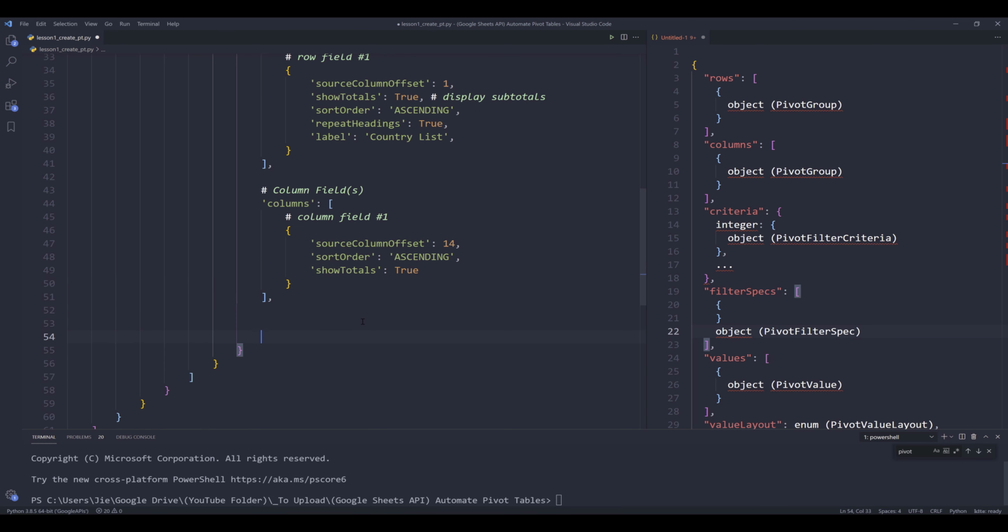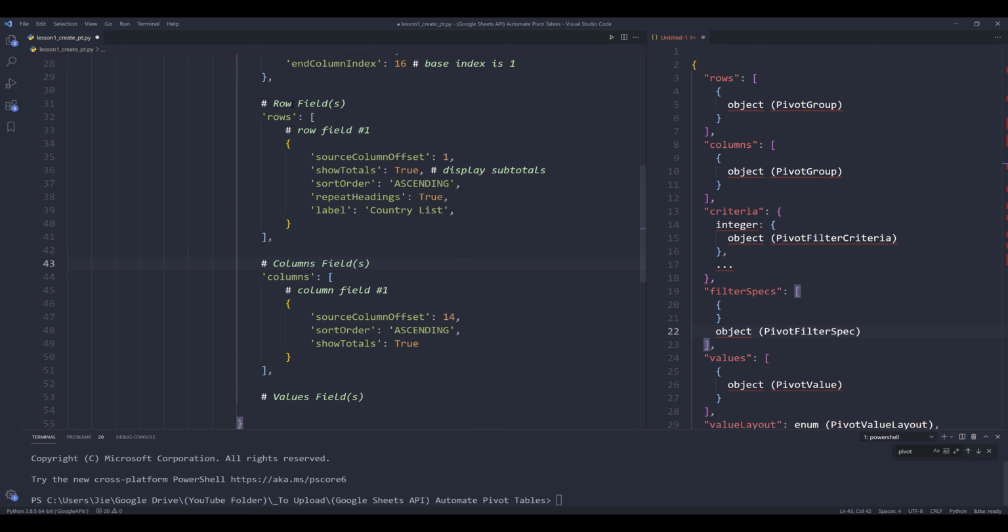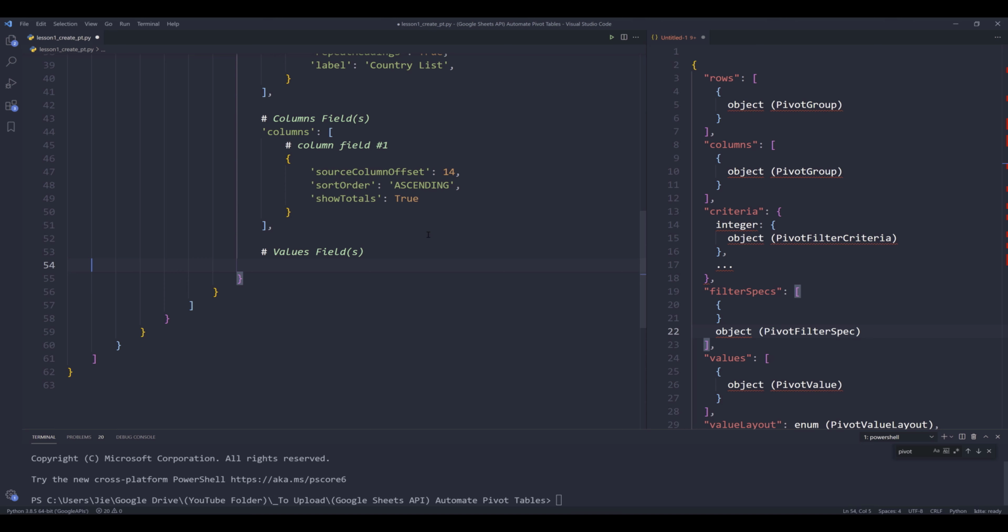Right, so the last group that we need to insert is the values group. The property name is going to be values, and it's going to be a list. Alright, so this is going to be value field number 1.